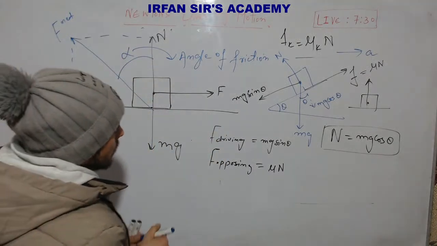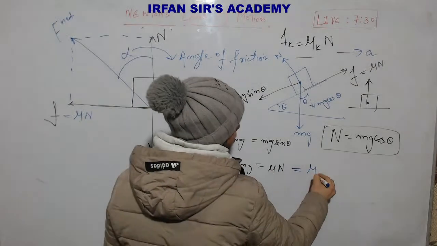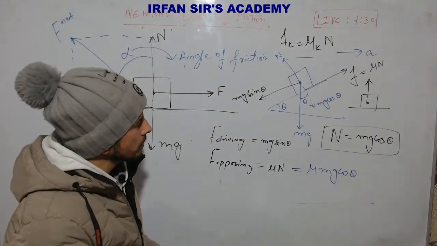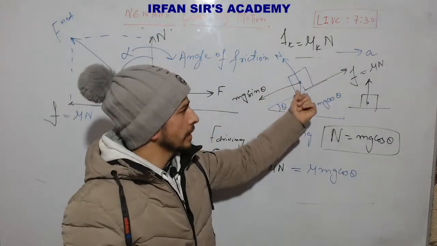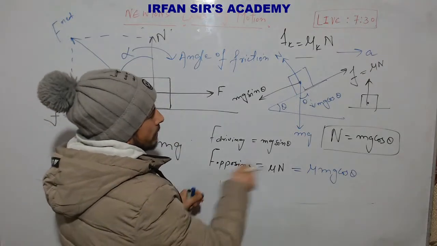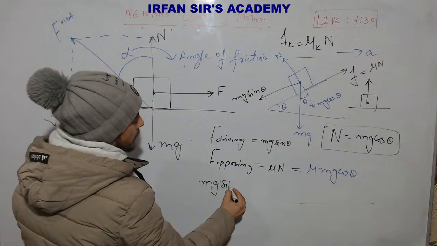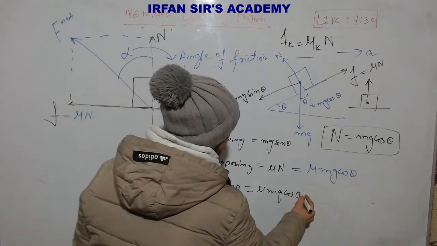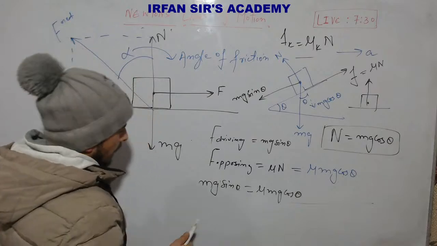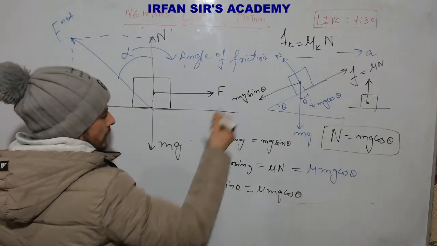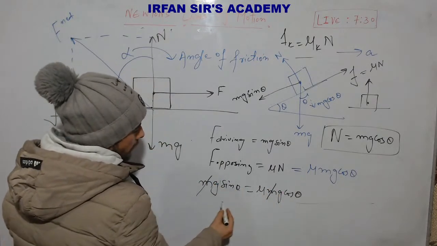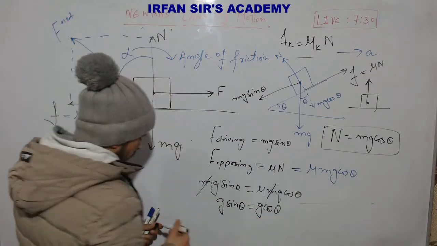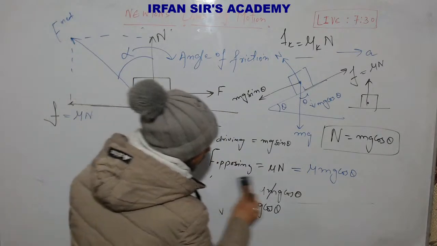Okay. Now what is the opposing force? Mu times normal reaction. How much is the normal reaction? mg cos theta. Now tell me, suppose initially the frictional force is more, so the body will be at rest. It means mg sin theta will be equal to mu times mg cos theta. If the body is not moving, the driving force and the frictional force will cancel out. M and m will cancel out. It means g sin theta will be equal to mu g cos theta. I can tell you also this driving force.